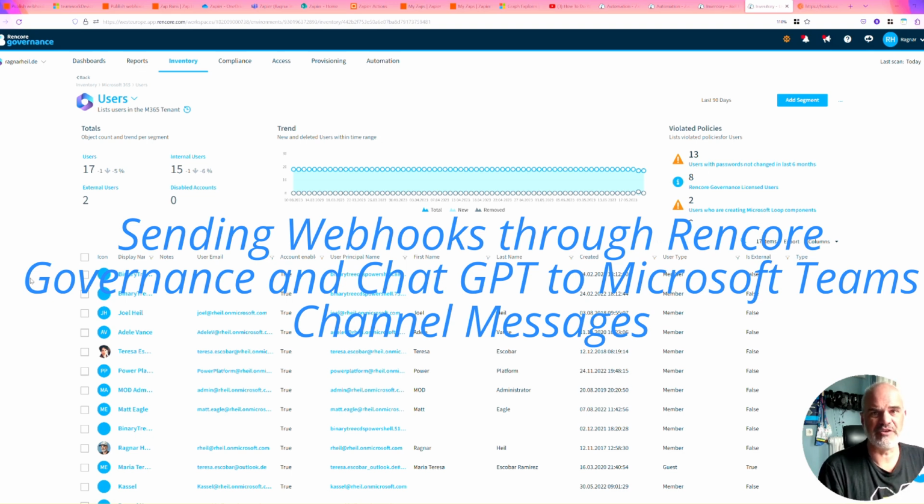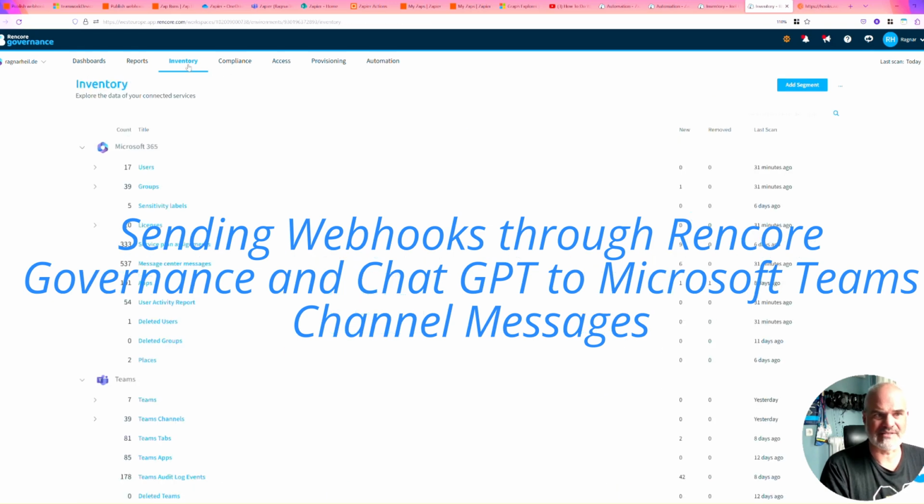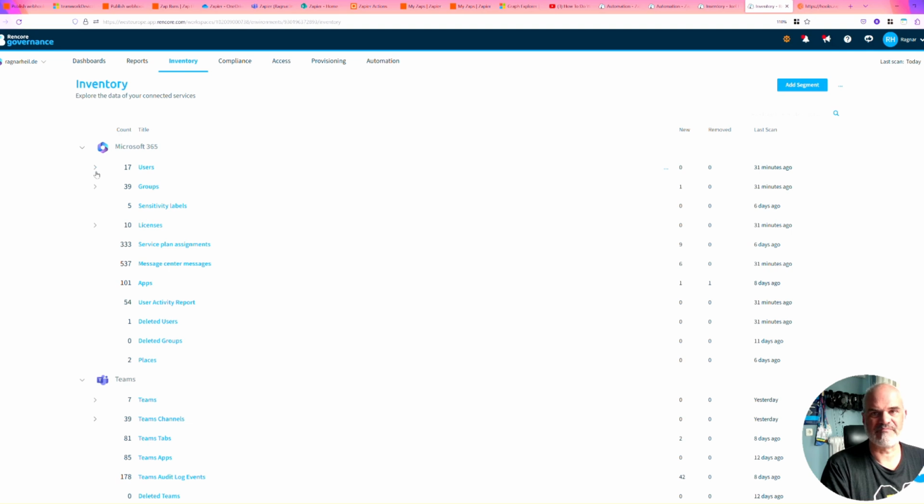And now I would like to continue and go from the webhook back to the Rancor part. This is what I have gained with my knowledge now around webhooks. That's very needed and necessary for my next step. I will go into the inventory of my Rancor governance system. I will now do a trigger on the webhook, and then I'm going to trigger a user. And this defined user, I'm going to send it to ChatGPT, and ChatGPT should tell me more information about this user, and then send this information right to Microsoft Teams.